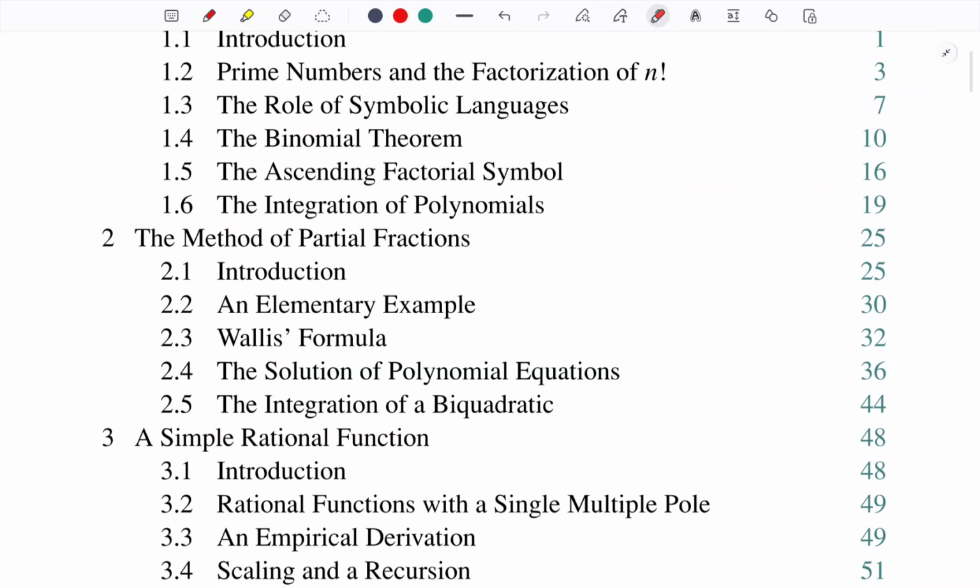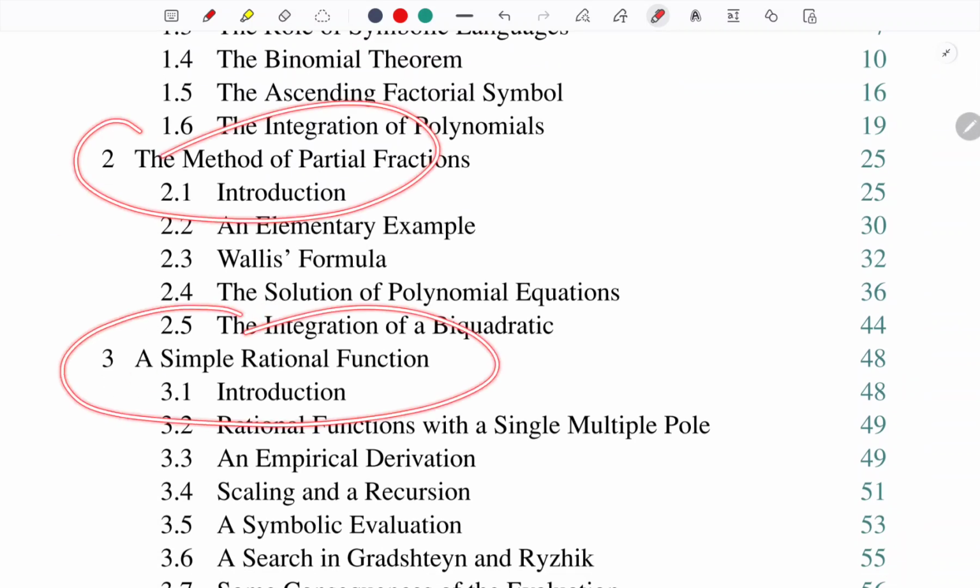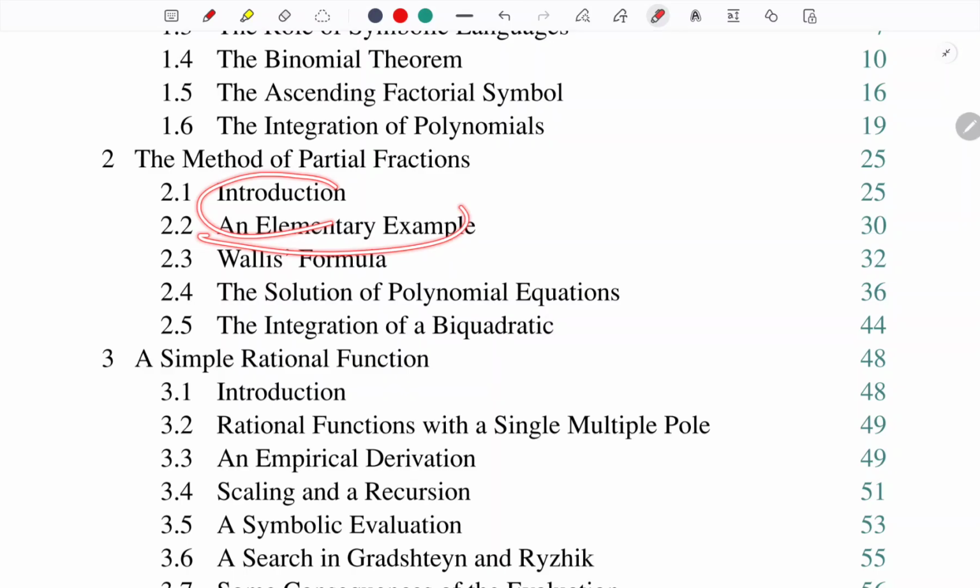The method of partial fractions. So in these two things we are talking about functions, and you can see the elementary examples, Wallis formula. Well, I think we should check it out, because Wallis formula is, I think, representing pi over 2 or something. Let me just check it out. I have taken a picture of Wallis formula on my phone, and I'm going to tell you what that is. I love that, because that is a great representation of pi.